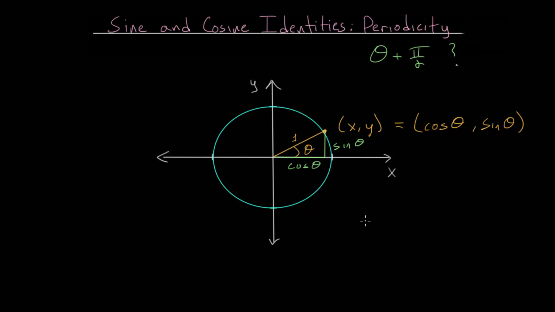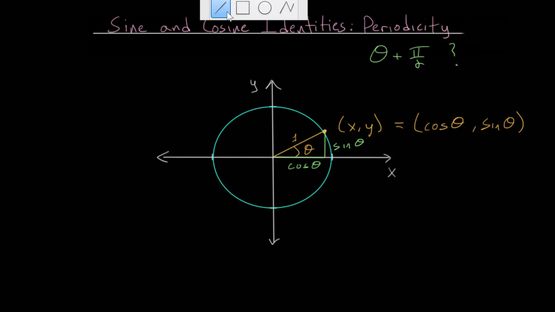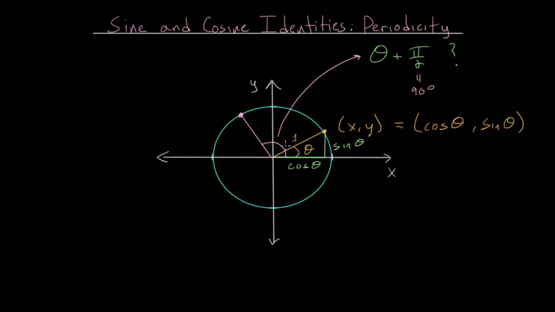The angle theta plus pi over 2 — we need to consider where that is on the unit circle. It would be right about here, since we are taking pi over 2 radians, which is a 90 degree angle, bringing us to the positive y-axis. From there we add theta, which puts us right about here. This angle is theta plus pi over 2, and the remaining angle here is theta.